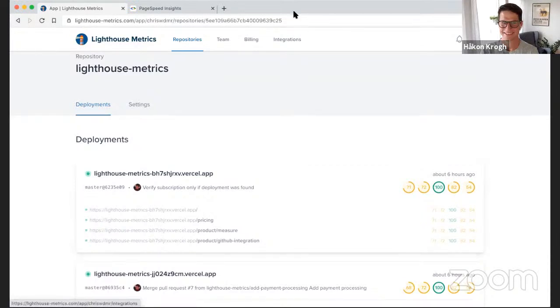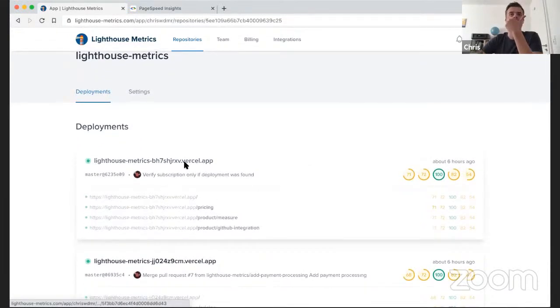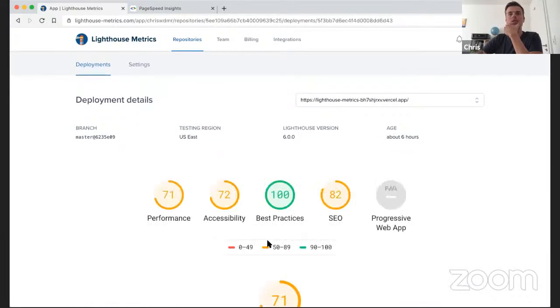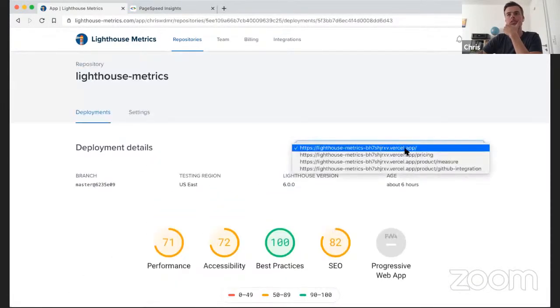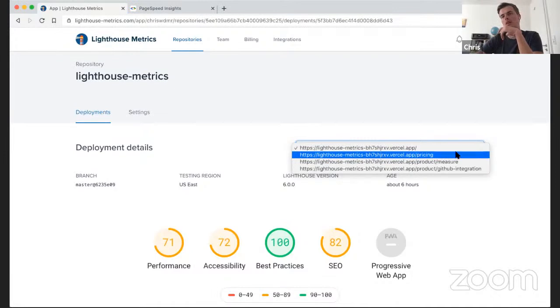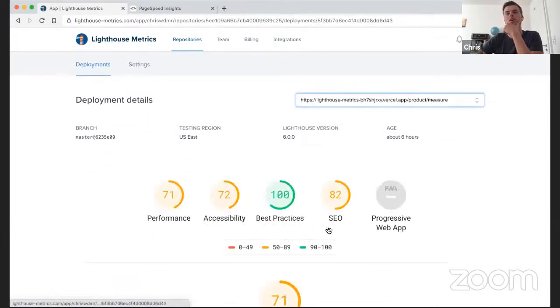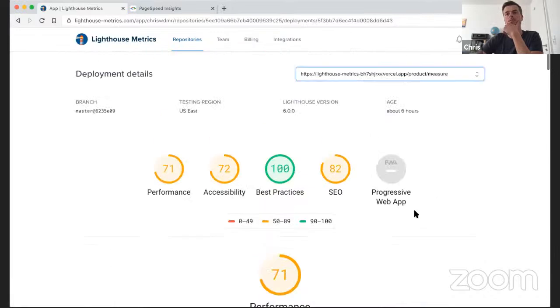I think many know this. And then you can just see all your Lighthouse scores for this specific URL. So basically, as a default, it's the landing page. And for example, you can also add a few URLs, like pricing in my case, or product page. So I can just see those scores always for the specific site.